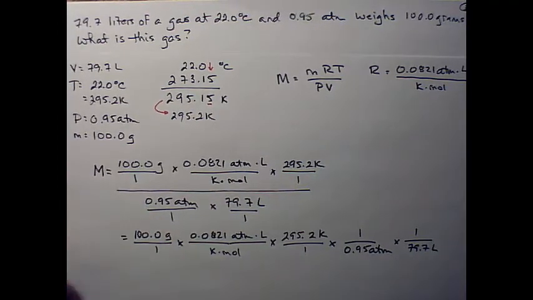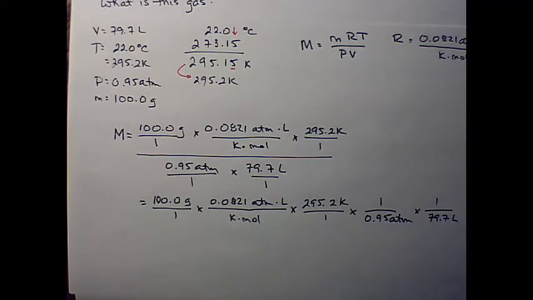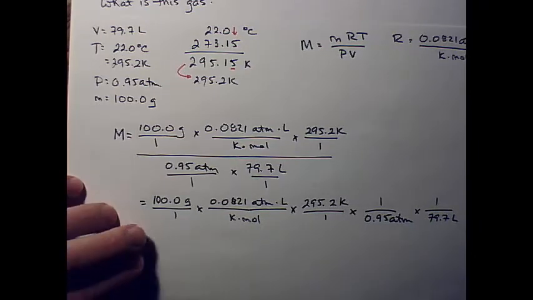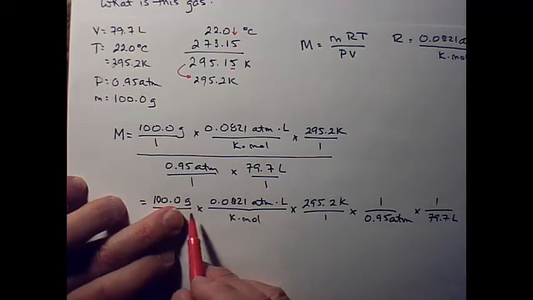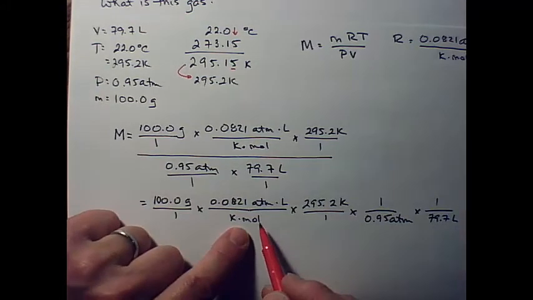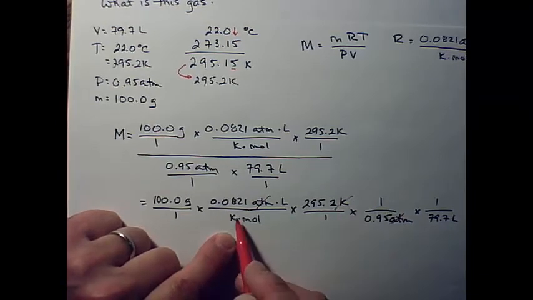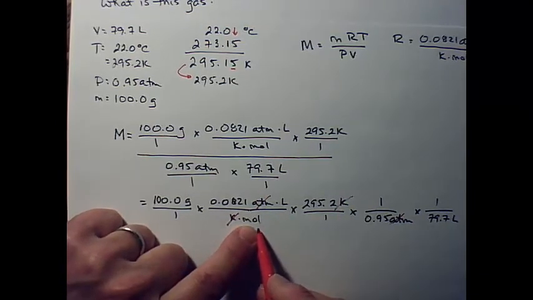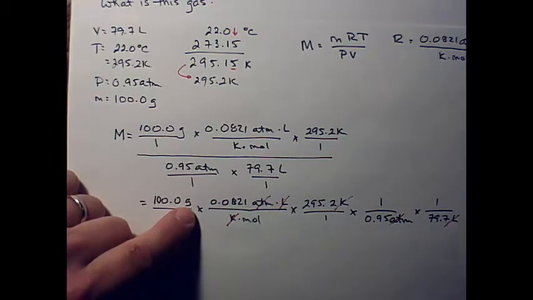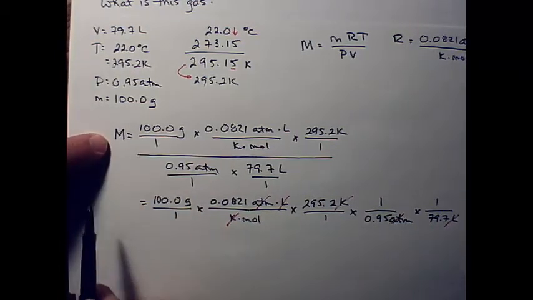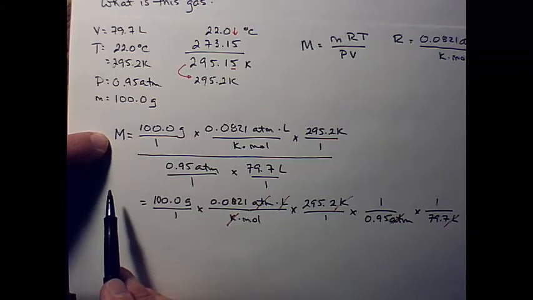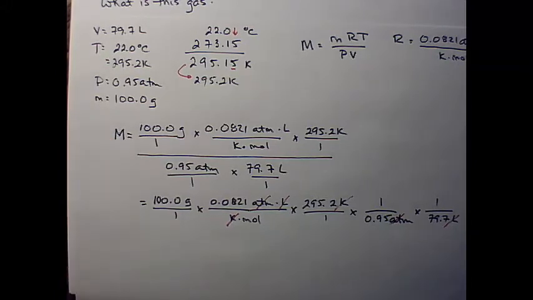Okay. Now we're going to do the dimensional analysis and check the units and see if we come up with what we need. So grams don't cancel, nothing on the bottom with grams. Atmospheres, I've got atmospheres here and here, those can cancel. Kelvin cancels here and here. Moles don't cancel. Liters do cancel. And so what I'm going to end up with is grams per mole, and molar mass comes in units of grams per mole.